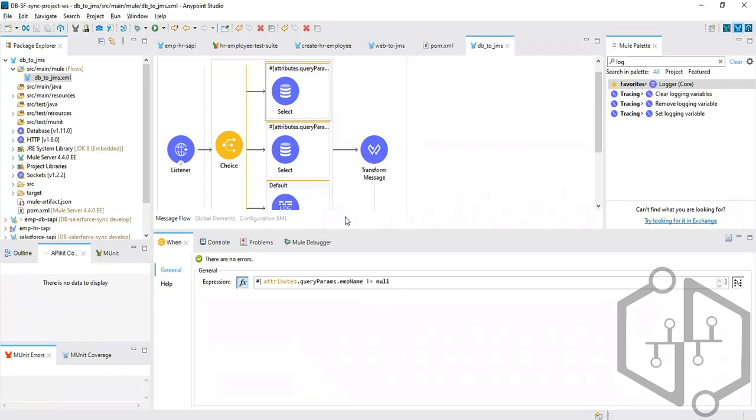So the first choice, we're saying that if the attributes query parameter employee name is not empty, it's going to do the select statement. And the second one is if employee number is present. Right, now I got it.